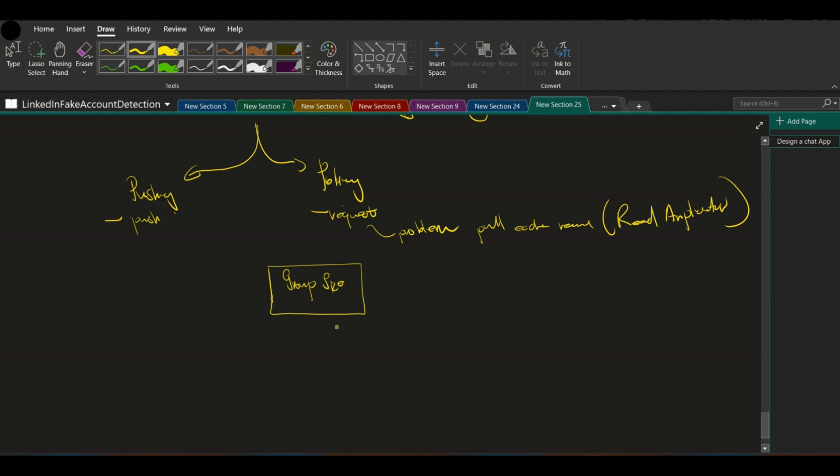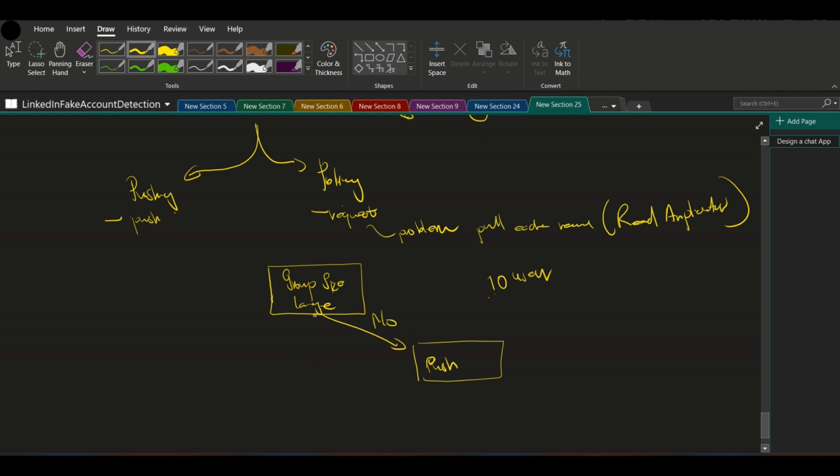If the group size is small, then it's fine. We can push, because it's small. Maybe it's 10 users in a group. We don't mind pushing all the messages as they come through to all 10 users.